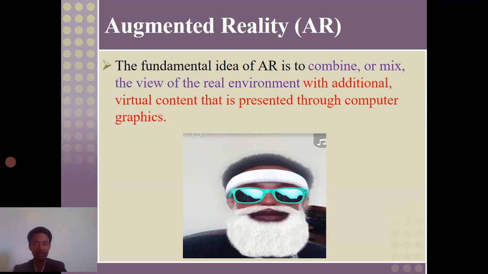As you know, the term augmented reality is very new for you guys, but the main fundamental idea of augmented reality is to combine or mix the view of the real environment with additional virtual content that is presented through computer graphics. The main fundamental idea is to add computer-generated graphics upon the real environment in order to enhance and present our images or the real world.